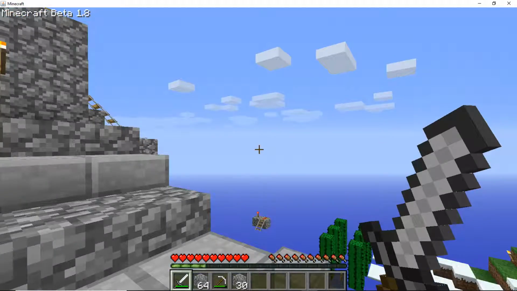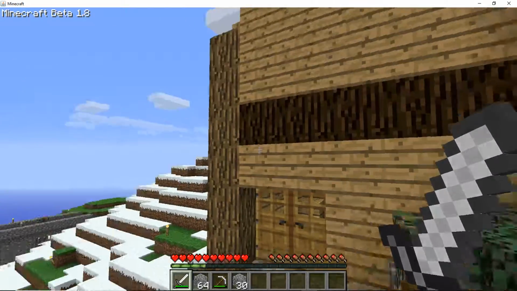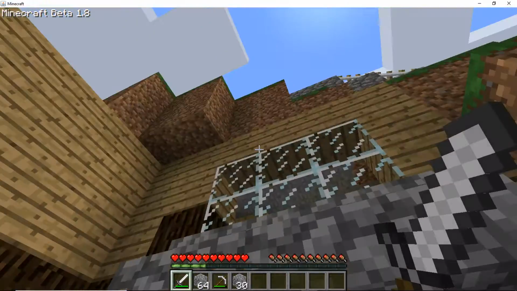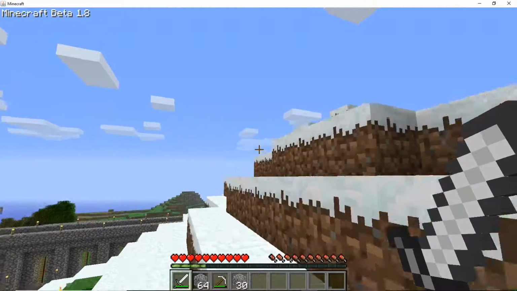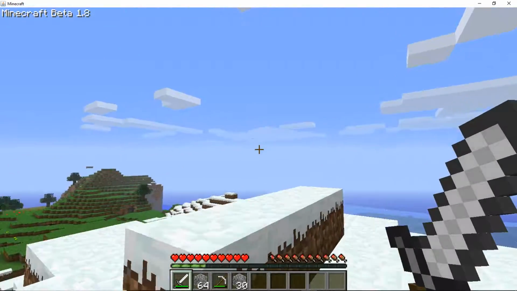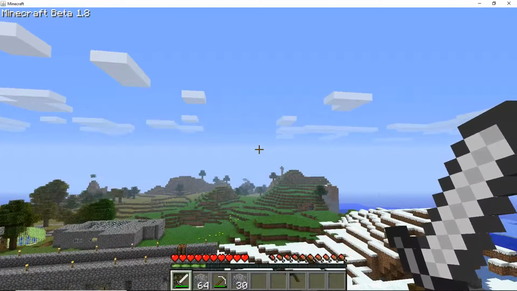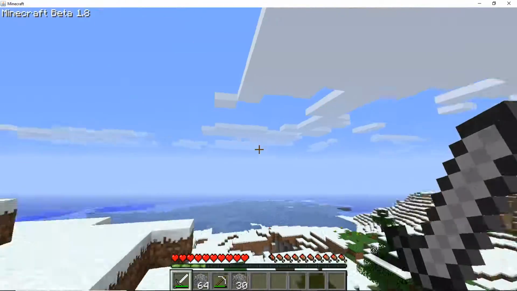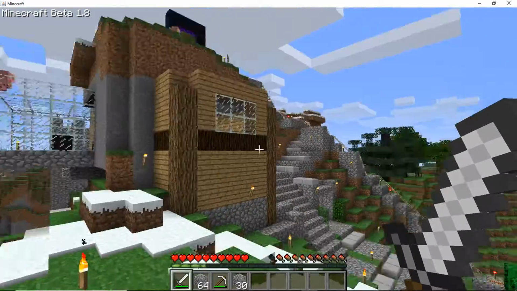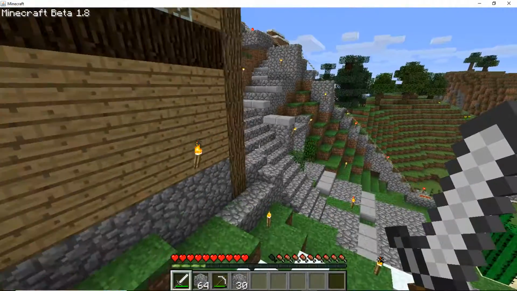It's here, beta 1.8. Now we have a hunger bar actually now. We can run. Oh man, and if you can tell, I have some music playing in the background just to spice some stuff up. Oh, I feel so free and stuff. It's so nice.